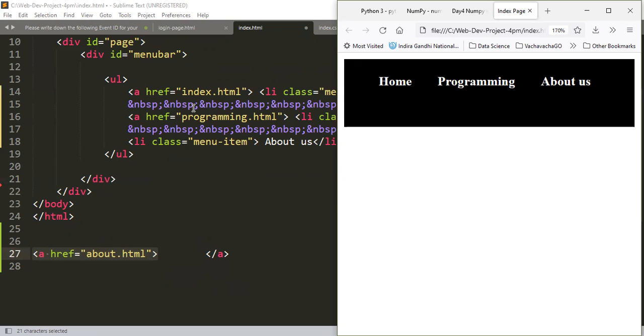Yes, but if you put break, this word will go down on the new line. We don't want it on new line. Break means put all the elements on new line. Here we want them in the same line, but put space.